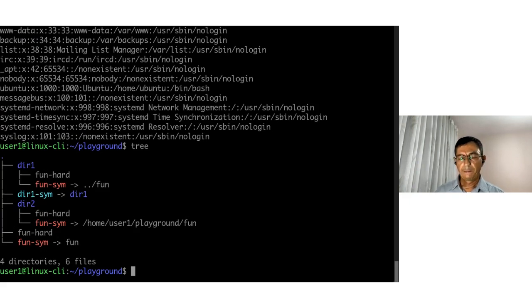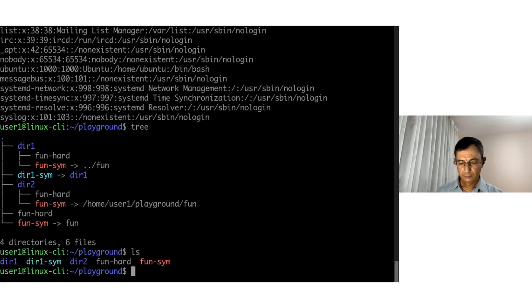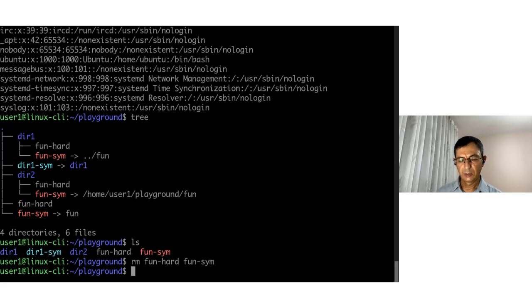So we can remove hard links and symbolic links with the command rm. In this case, it is not asking remove it or not because I did not pass the option -i. And we can remove a directory.